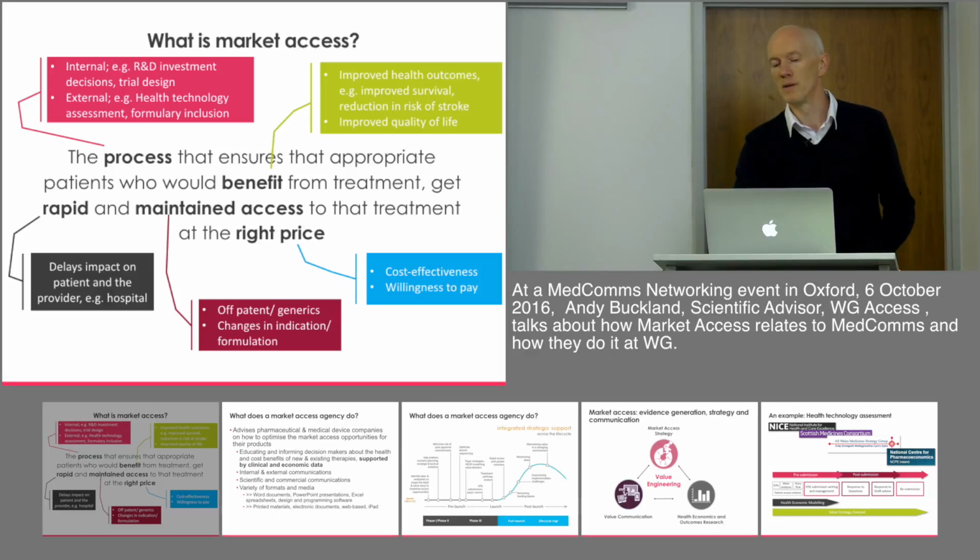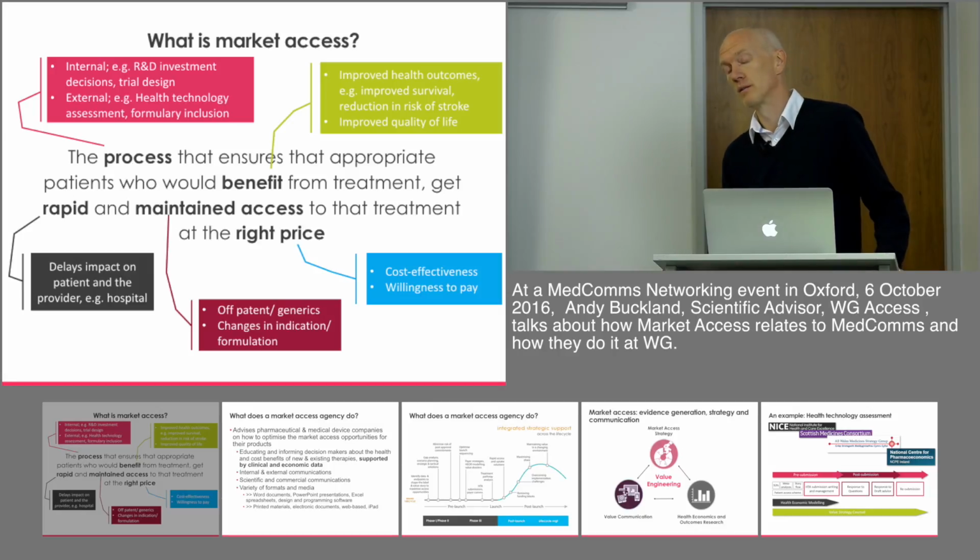It's not only about launch, but it's actually further on into the life cycle, when drugs become challenged by cheap generic drugs once the drug goes off patent, and with changes in indication and formulation as the drug goes through its life cycle. And then we look at the right price. Cost effectiveness is a huge marker, particularly in the UK, and that's really about determining what benefit the product can provide, and whether it can provide it at the right price.